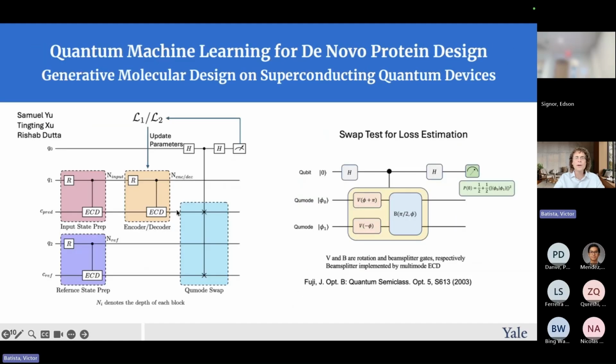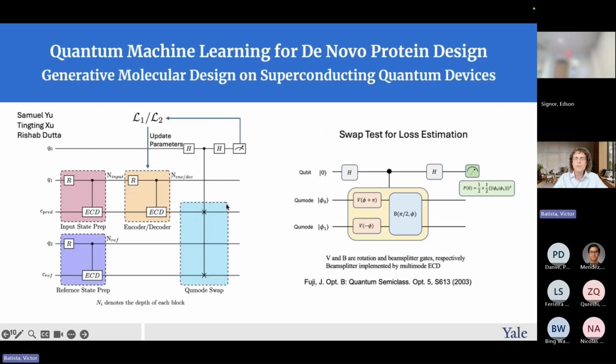And that can be done with what is called a swap test. For those of you who are doing quantum computing, you might be familiar with this swap test. When these two states are the same, and you entangle them with this ancilla qubit, you can make a measurement of the ancilla qubit and get an average value of 1 with probability 100%, when these two states are identical. So when the overlap between these two states is equal to 1.